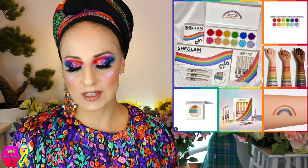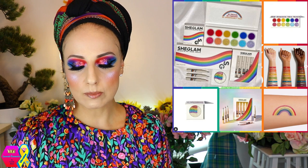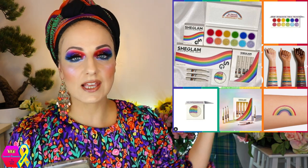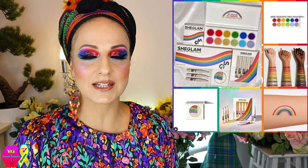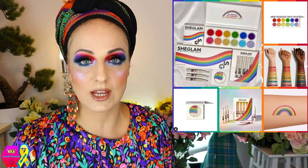Let's talk about She Glam because they're coming out with the Be Bold Be Hue collection. There's an eyeshadow palette with 12 shades — six matte and six shimmer — for $9, a highlighter for $6, and an eyeliner pen set with five shades for $12. This is available now. They will be donating $50,000 to the Trevor Project — that's significant. I've tried the She Glam eyeshadow formula and it was okay, not super spectacular, but very good that affordable makeup exists.